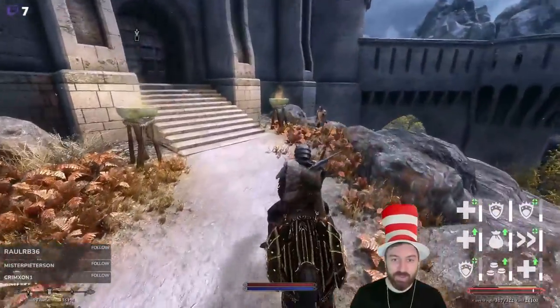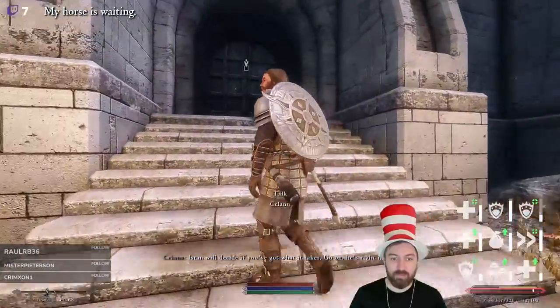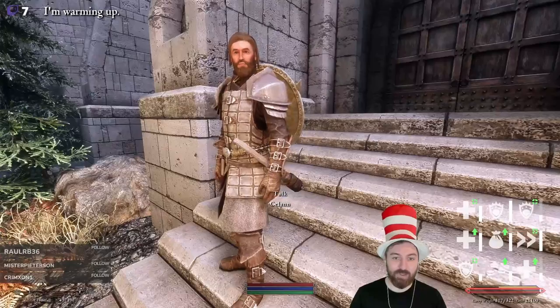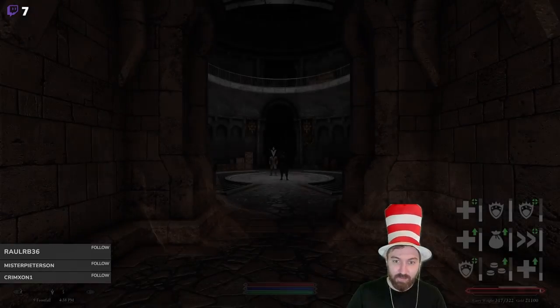This really is beautiful, isn't it? Here to join the Dawnguard? Good. Isran will decide if you've got what it takes. Go on, he's right inside. I like your shield. Alright! Dawnguard time!